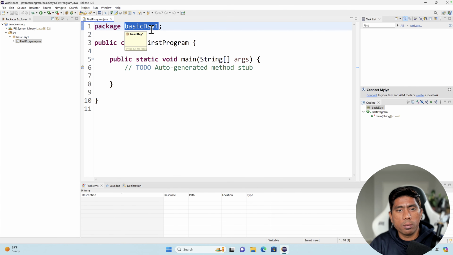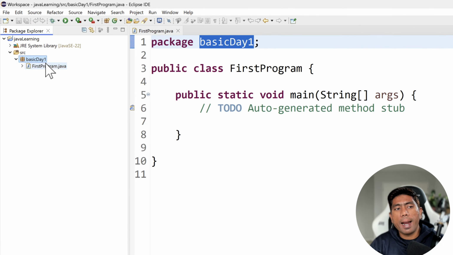So it is now in a different color, not bold, in black color. And you also notice that the package was in white color before. And once you added a class file, which is a Java file, the package color has changed to brown color, which means now it has got something in there. That's a cool animation, right? It knows that there is a class file that it's looking for.